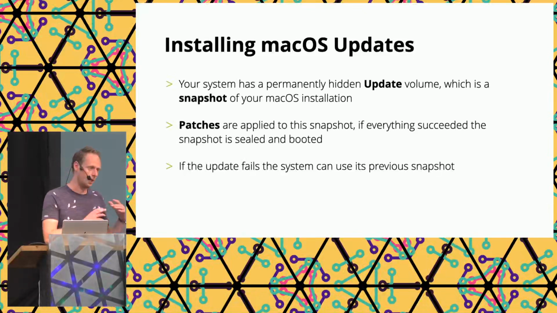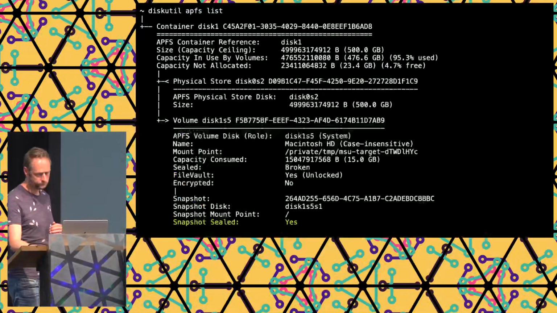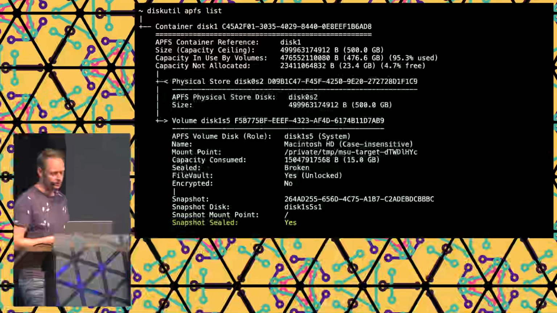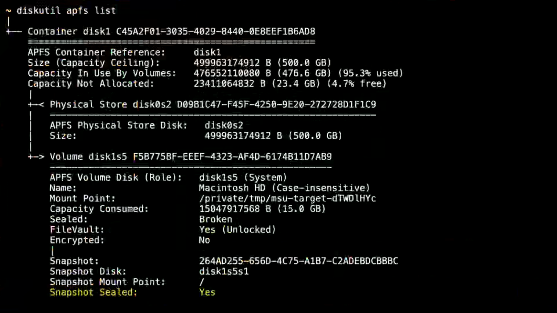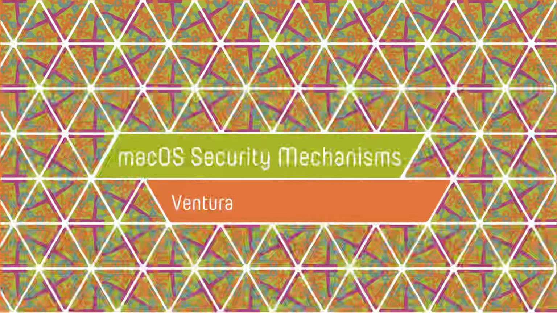However, if the update fails, the system can use its previously stored snapshot, which will have a valid seal, and boot using that snapshot. You can see if your current snapshot or disk has a valid seal using diskutil. So these are the most common macOS local security systems that are trying to prevent attackers from getting full access to your system.